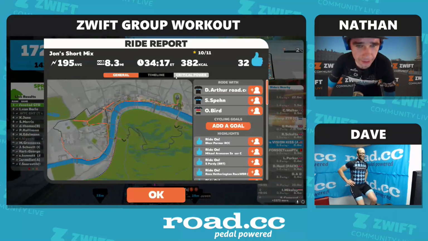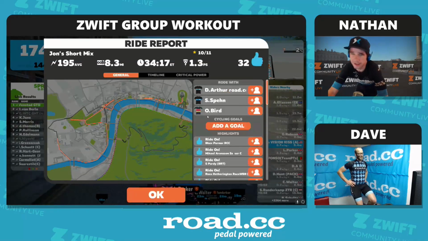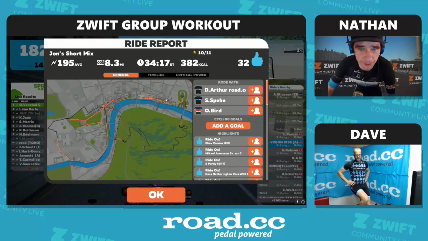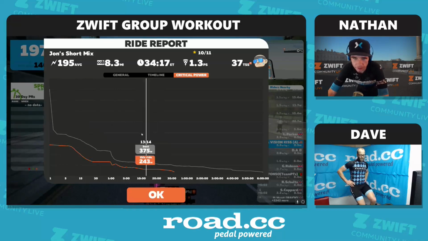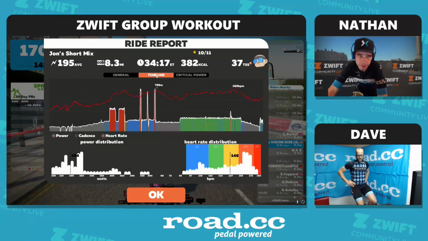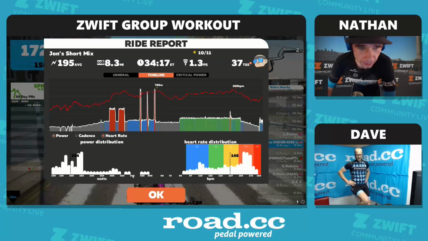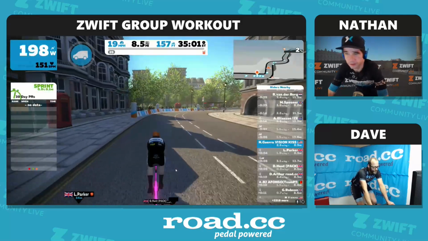There's also a general tab here that shows you where you went, shows you the people who gave you ride-ons, people you rode with, and you can add them as friends. You can add a goal in there as well if you want to. It also shows you your critical powers for all time, along with during this workout. Pretty cool little ride report you can get. See your cadence and heart rate, all that good stuff. Average power distributions, etc.